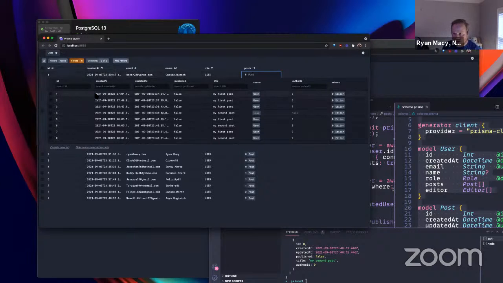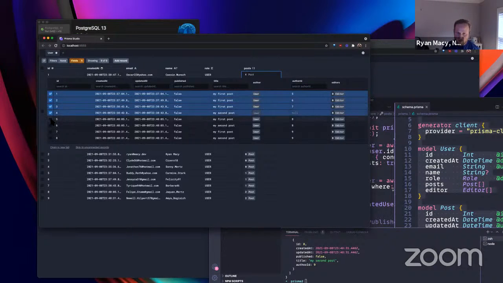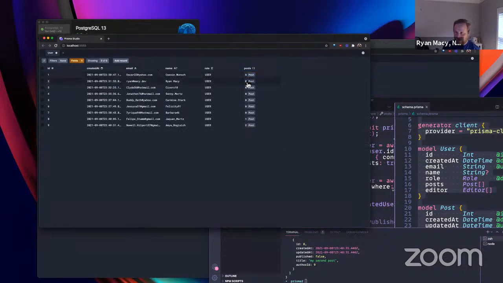I can just connect them to any one of these posts that got created, just by clicking the object tag here, selecting the posts that they belong to, and saving that.